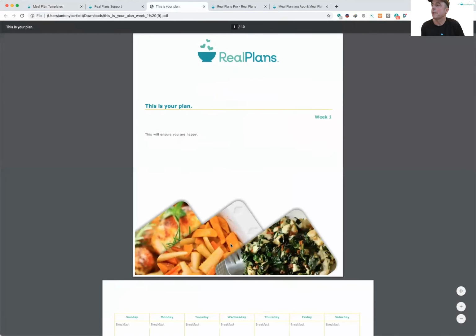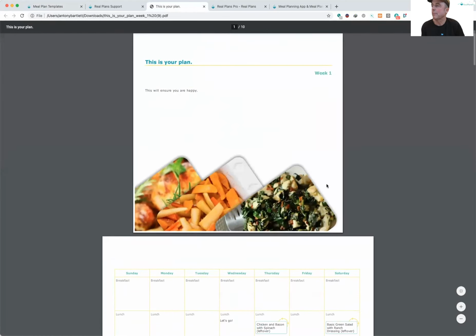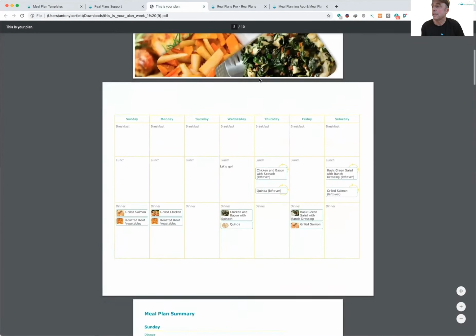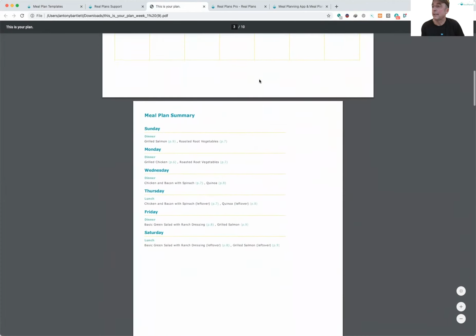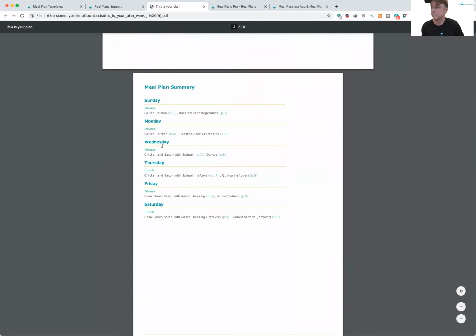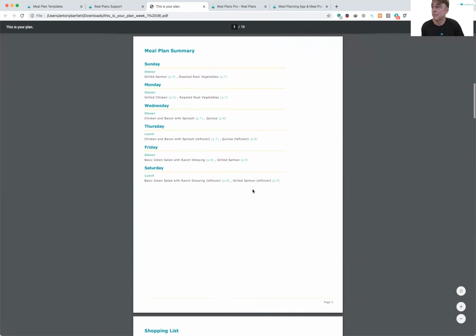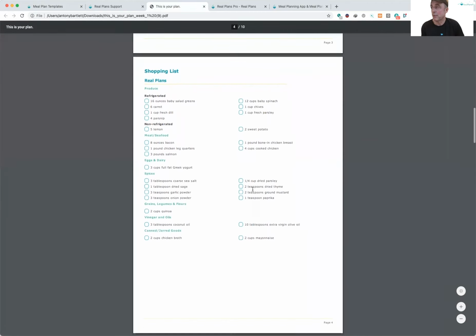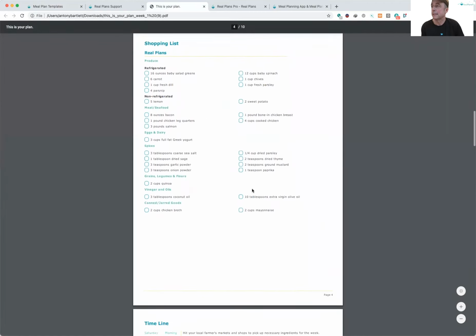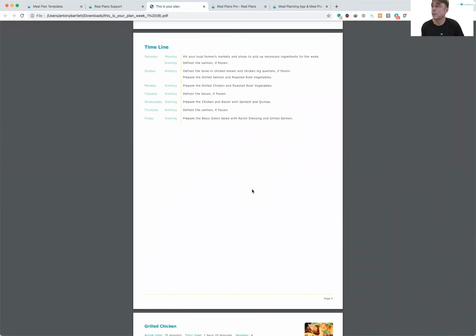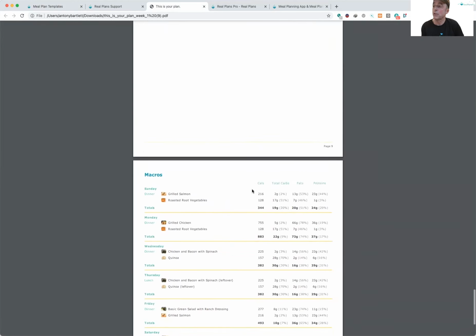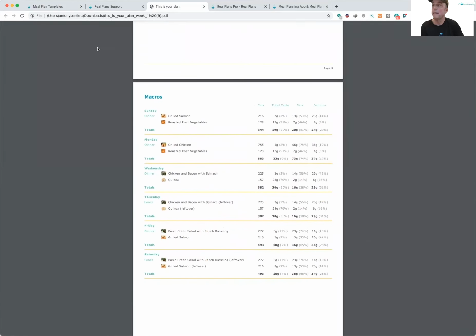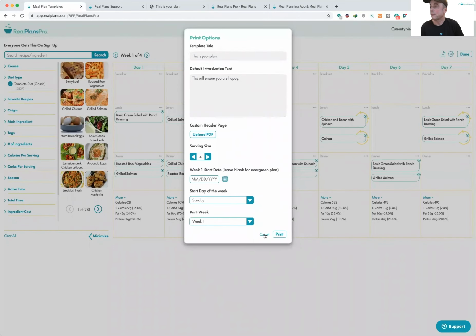So we pick the first 3 images of the plan and put that on the first page. This is your copy. And you can also change these colors as well. Then we show the plan that actually looks like real plans. And then we have each of the recipes with their page numbers. We try and reduce the number of pages where possible. And then we have a shopping list as well, and a timeline of what to do when, and defrost stuff if you've got stuff frozen, etc. So it goes all the way down. And also you can show macros or not. It's all very customizable. So that's what the printouts look like.